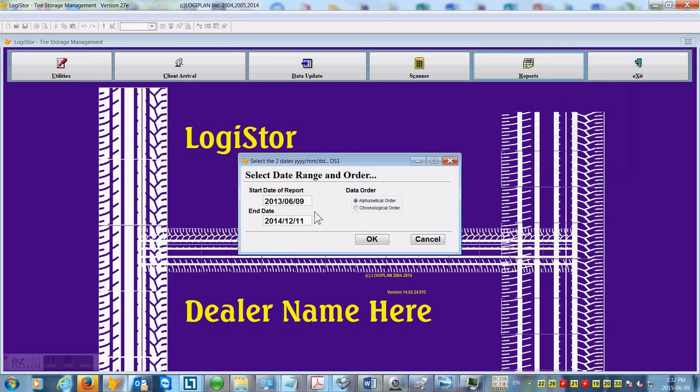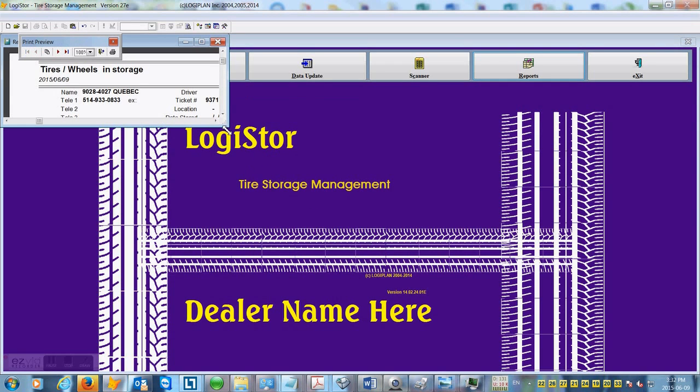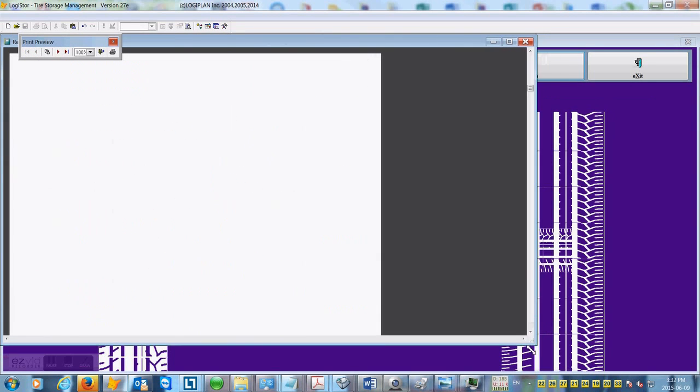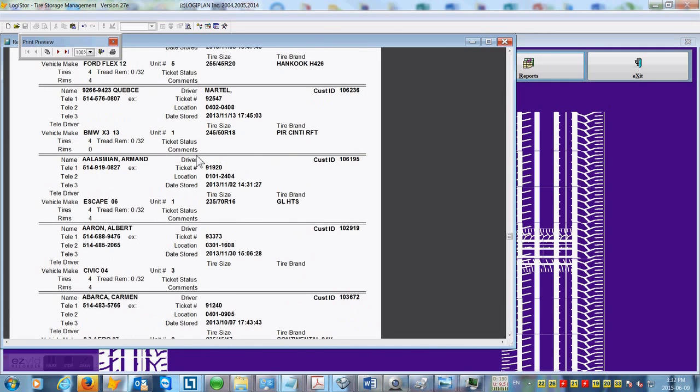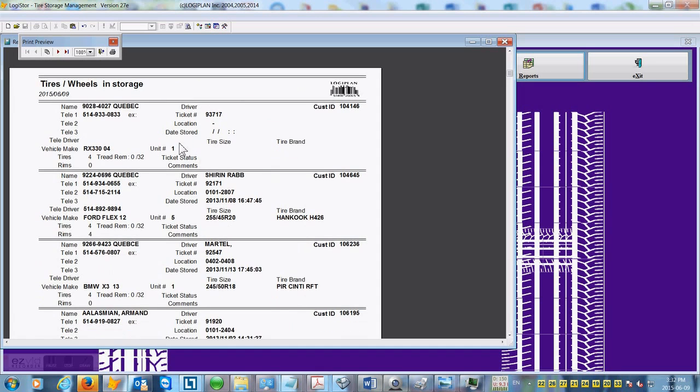Here's, if you wanted a list, you don't trust the situation and you want to keep a hard copy of everything, you can get a list of all the tires that are in storage, and this is available. We don't print the reports directly, we put them on a screen. And then if you decide that yes, it is the report you want, then you can go ahead and print the report on the top over here.